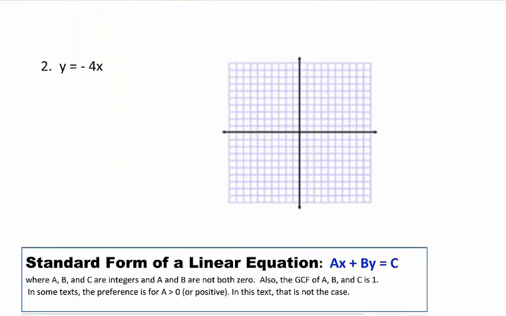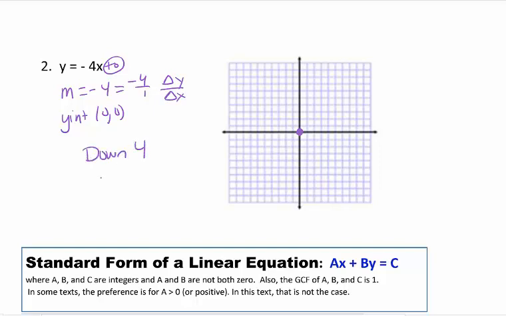So going to number 4. It's already in y equals mx plus b form, so my slope is -4. And my y-intercept for this problem is the origin, because there's nothing there. So I start here. -4 can be rewritten as -4/1. And I always write down change in y over change in x, which means I'm going to go down 4, 1 to the right. Negative y distance means go down. Positive x goes to the right. So I'm going to go down 4 and to the right 1.